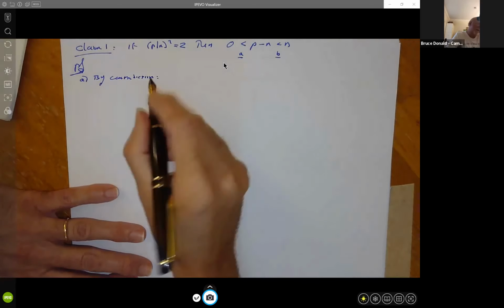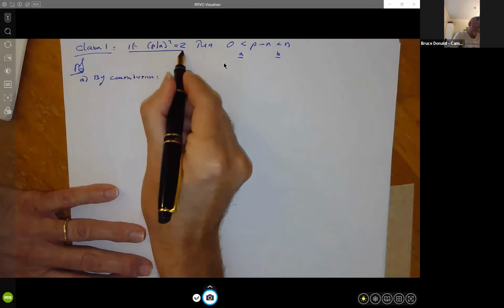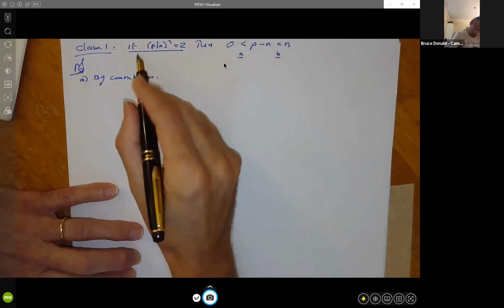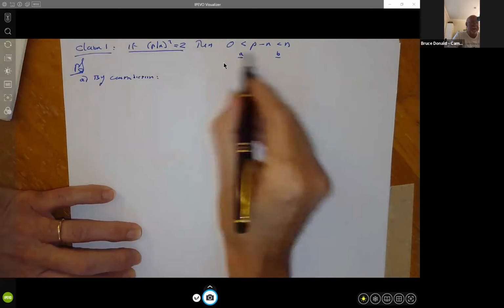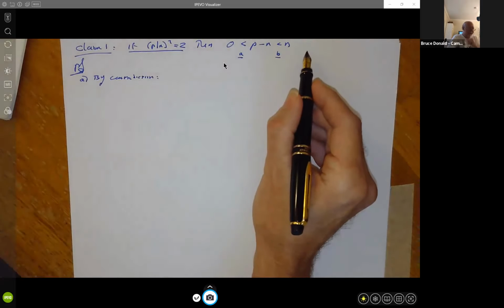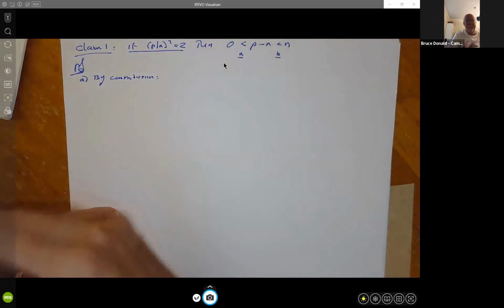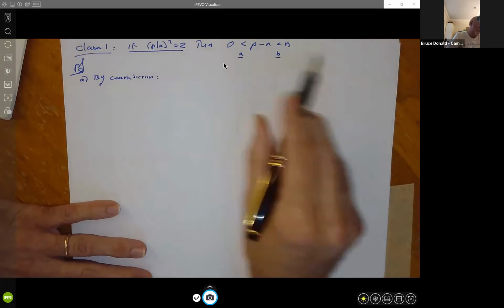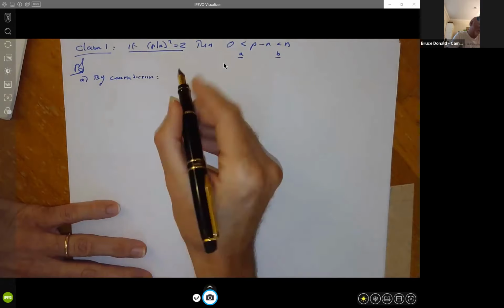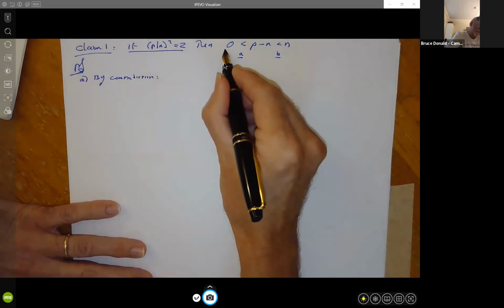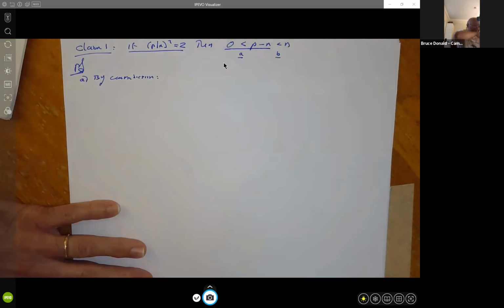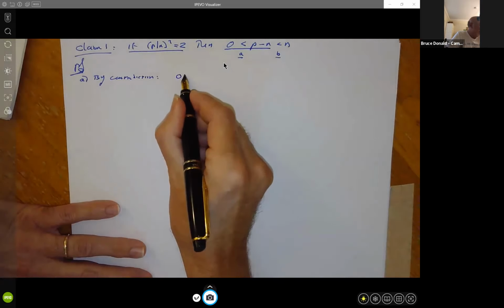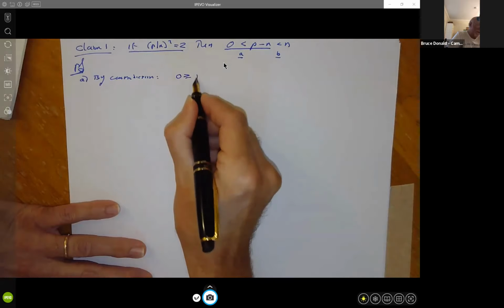So by proof by contradiction, we're going to assume the if part and then assume the opposite of this part here. So we're going to assume what's called the antecedent, which is this part, and assume the opposite of the consequent. If we get something absurd, if we get a contradiction, then we know that the opposite of the assumption is true, and therefore we proved it. So to assume the opposite of part A, sorry about the coughing, we're going to assume that 0 is greater than or equal to p minus n.